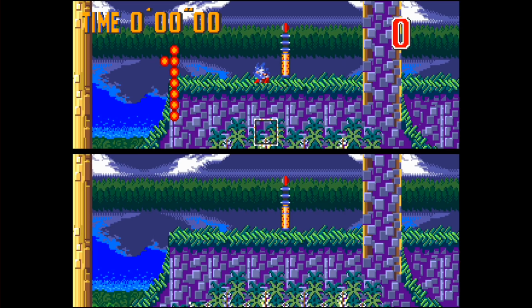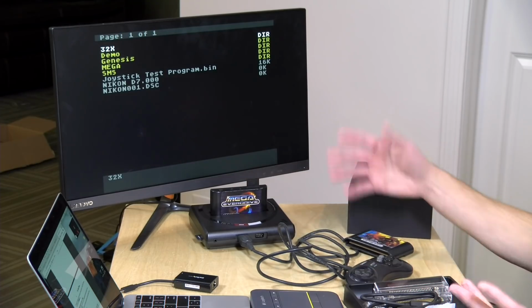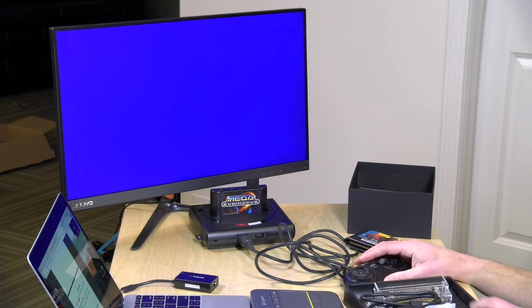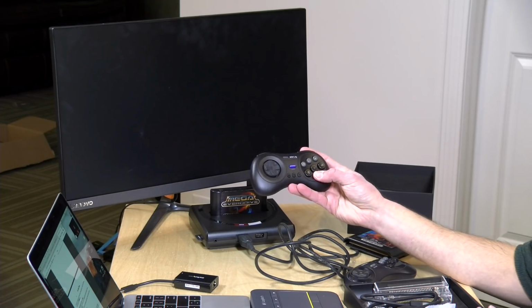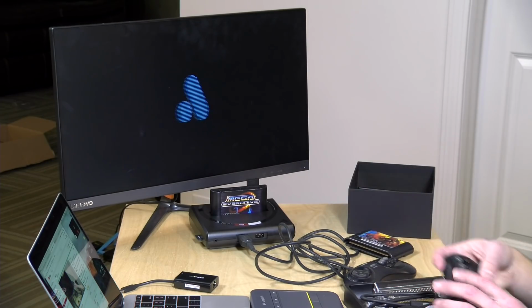So one thing that you can do, though, it just won't work at the moment, is save states on the Mega Everdrive, and you can summon a menu to do that. Let me reboot this one more time, because I want to see if I can get this to work. And in a minute, we're going to hook up this wireless controller, which is the 8BitDo M30 2.4G. And this is designed to work with the original console, but this one as well.